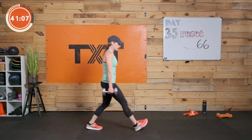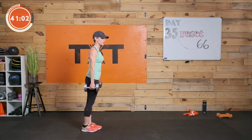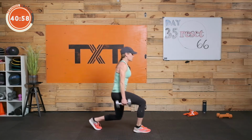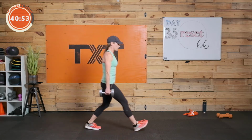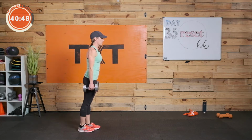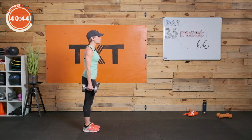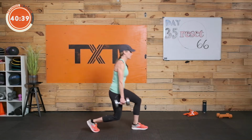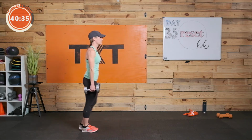You're doing awesome. Another modification would be to start with weights on these first 2 exercises. On the 3rd one, just use body weight. So just know this can be done with whatever you have available. Again, the way I'm stacking this, you should get a lot from it with just body weight if that's all you have. We're gonna switch that left leg now, left leg forward. There you go. Just a forward lunge, just step back to reset.